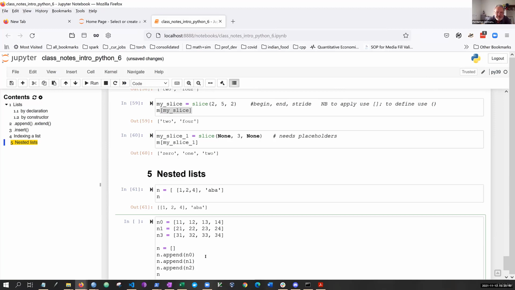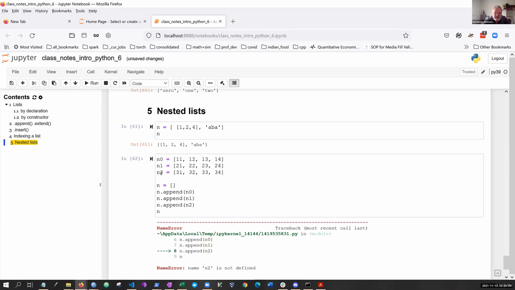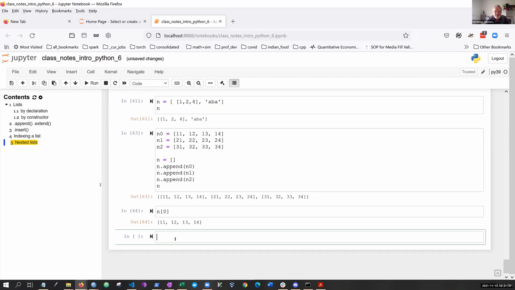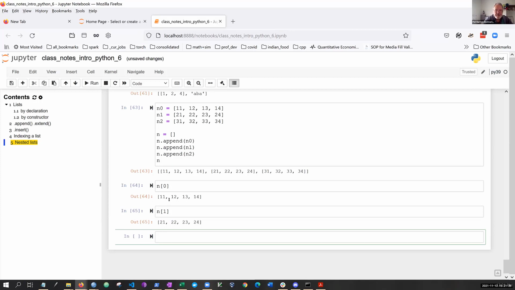So what we're going to end up with is a list of lists, where each one of these lists is going to be an element of N. All right, that's a typo, sorry. Okay, and it's going to represent itself like this. If we want to ask it for the first element of N, we'll essentially get a row. We'll get our first row. And if we wanted to get our middle row, we could say N[1]. Okay, so essentially we can get a row-dominant data matrix simply by using the list object.